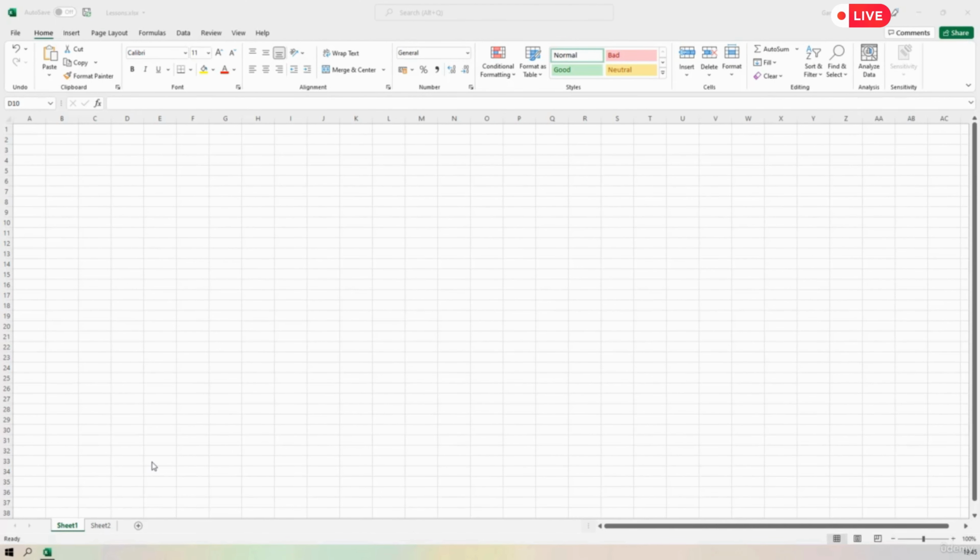Altering rows and columns. So what do I mean by altering rows and columns? Well, let's have a look at the situation. I've selected cell D10 and I'm just going to press a few keys on my keyboard. Notice that the cell contents can go beyond the cell. So when I press enter, the contents of cell D10 now extend into E10.